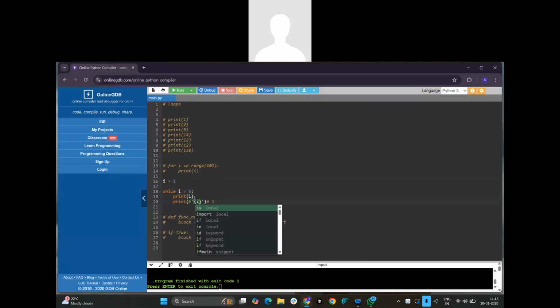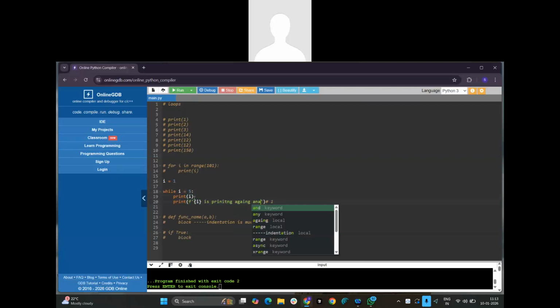I is printing again and again and again.